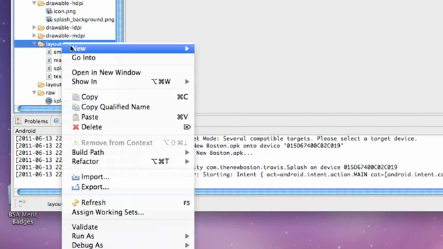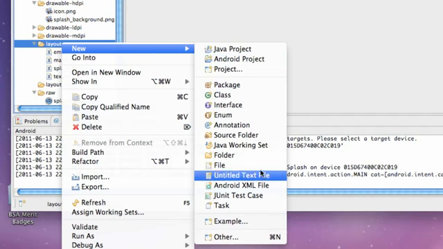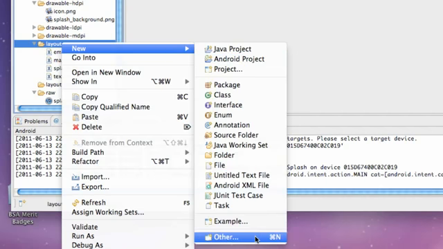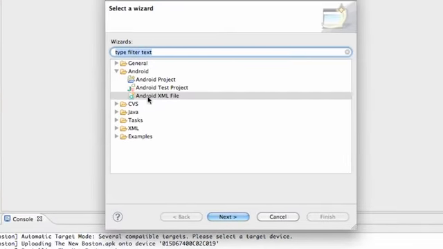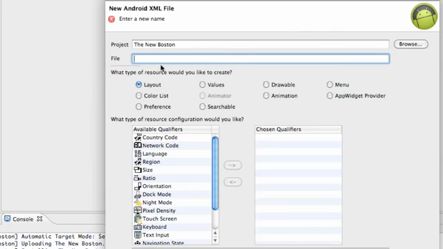But as always, we're going to have to set up the XML layout, and we're going to introduce a few new items within the XML layout. So we're going to say other Android XML file, and we're going to call this photo. All lowercase again. Every time you make an XML or anything under a resource folder, again lowercase. Hopefully you guys know that by now. And that's crazy. XML.